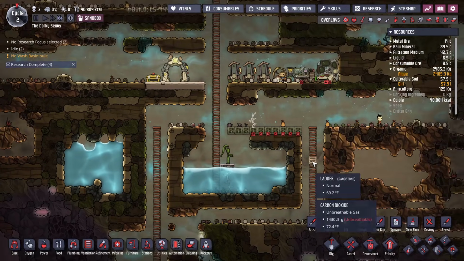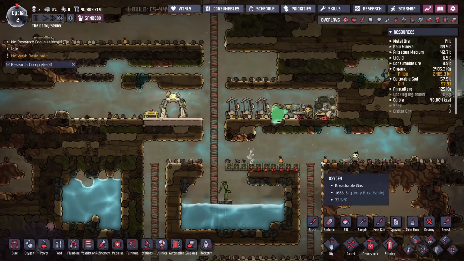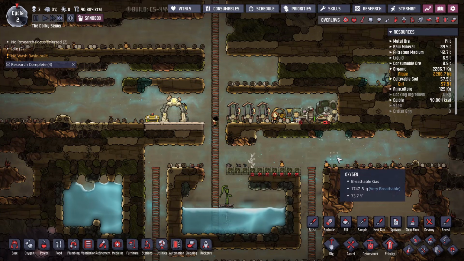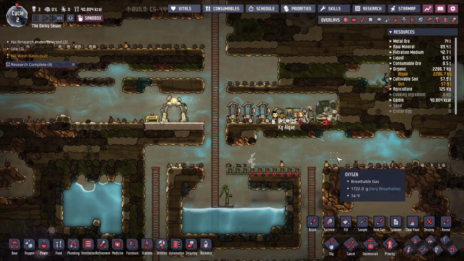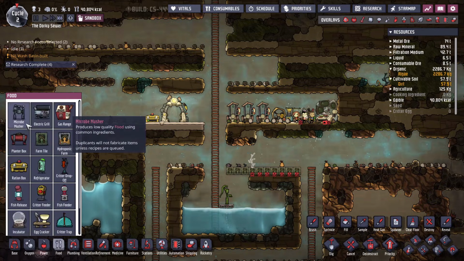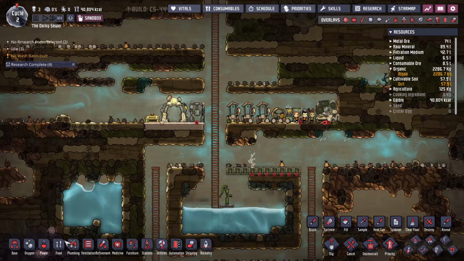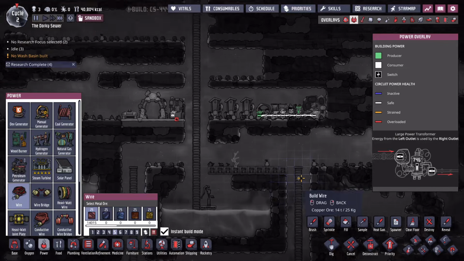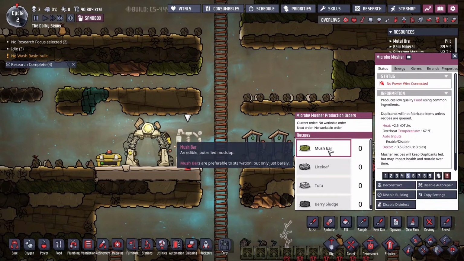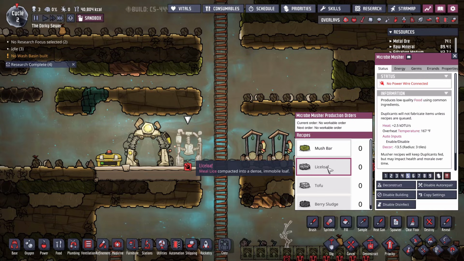So let's talk about other ways to conserve food. Once you get this meal lice going from your mealwood, you might want to do something like this, where you drop a microbe musher and you're like, okay, cool, let's start making better food. Oh yeah, let's go in here and let's start maybe making some mush bars and making some lice loaf. I would not recommend this at all. I'm going to be very clear, do not do this.